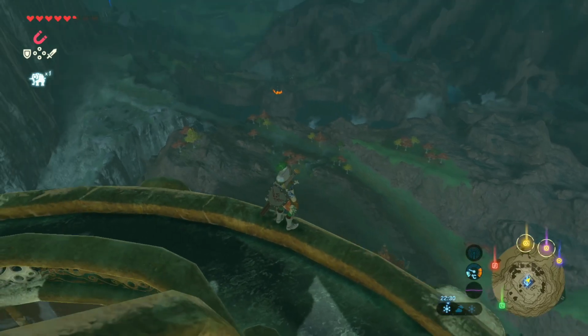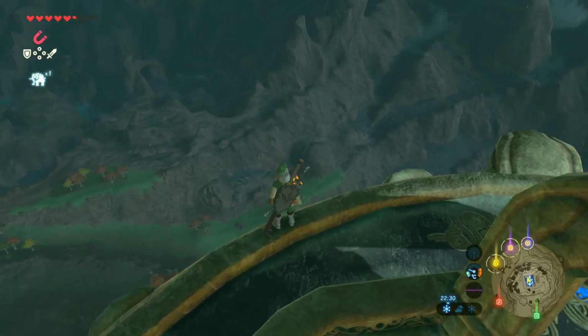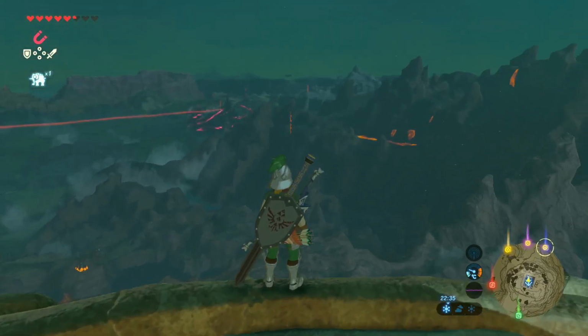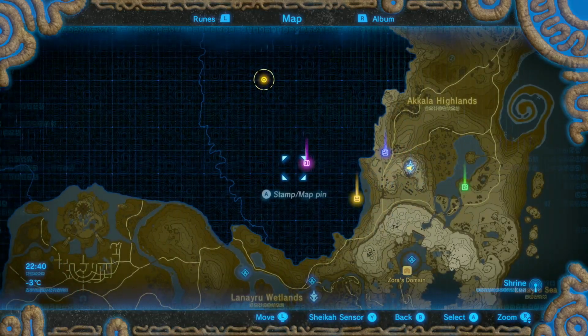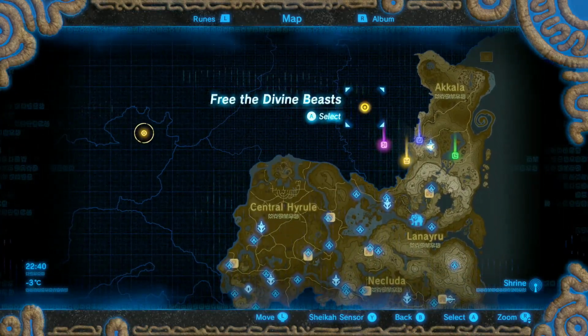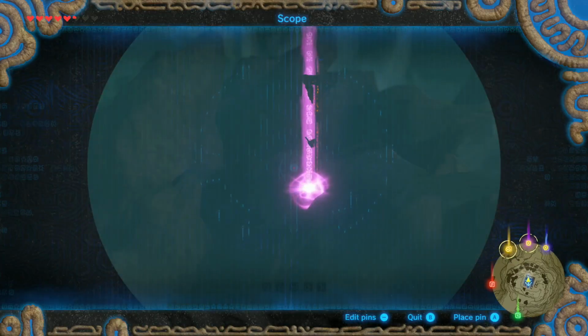So, I think what I'm going to do this episode is see if I can go do that shrine that's down there, then go and do this one, and then see if I can make it to this tower that's over here. Because by uncovering this tower, it uncovers the whole of this area, and then we can see what's happening with this divine beast. So we'll see what happens there, but I've had a thought about it. I think we're just going to go do that.